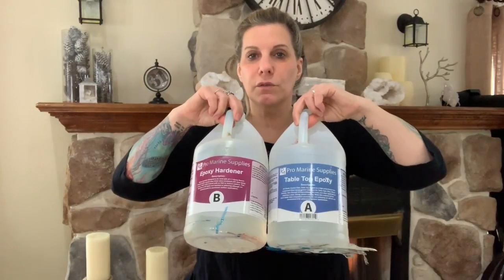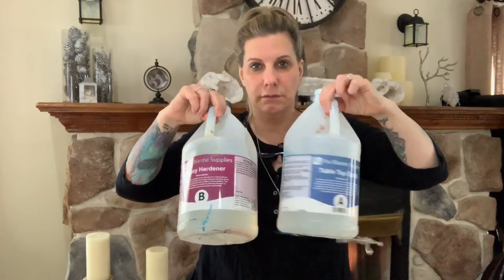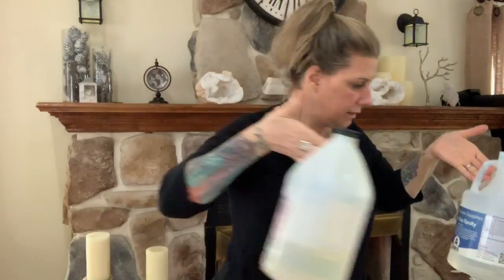We are going to use Pro Marine Epoxy. It is a mixture of one part hardener to one part resin. Stir it together for 3 minutes and see what we got.